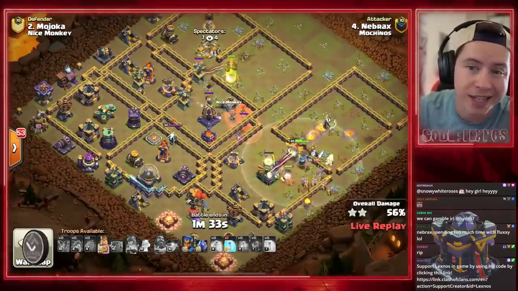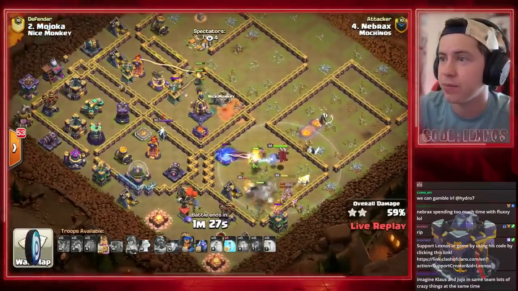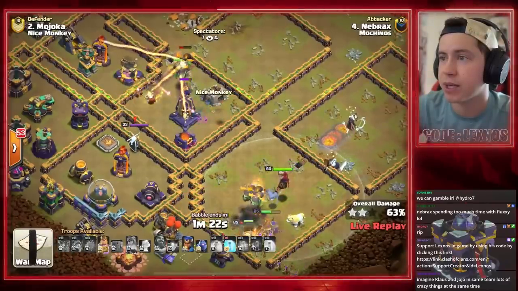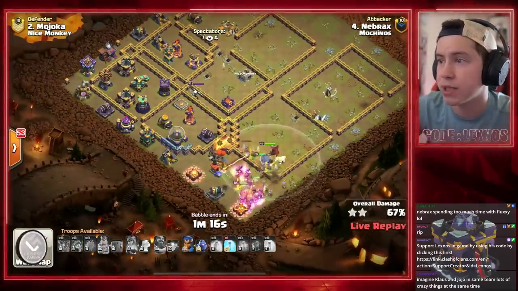Skeleton spells are distracting that monolith in the core of the base. Is it gonna be enough? Can he get through that monolith? That would help out a ton if the monolith goes down and it doesn't hit the heroes. Woo! Yes, it goes down just in time. Pops the king ability. Warden's still helping out.